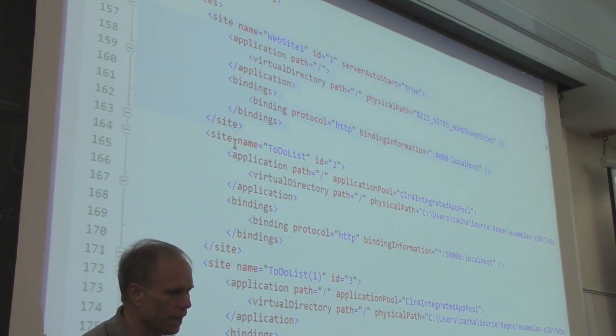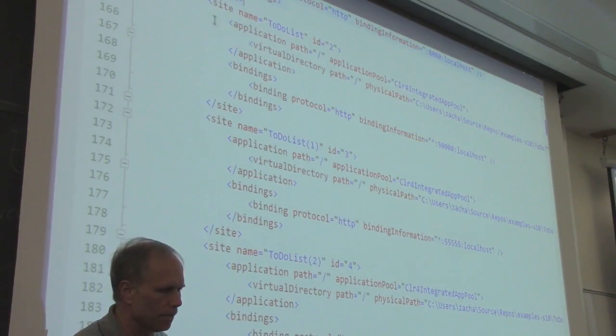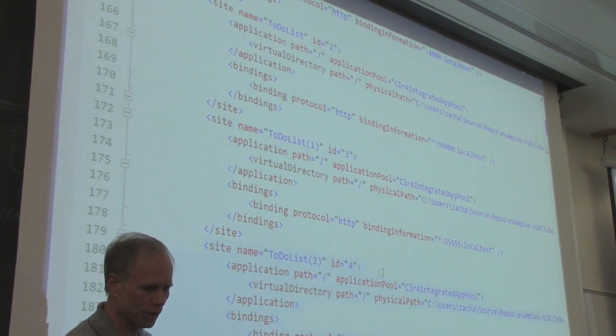There's one site, the default one that comes with the config file. The first time I clicked that button, it created a to-do list site. Then I clicked it again, and again. So I succeeded in creating 3 different sites, all serving the same thing on different ports, 444, 555, and 50,000.